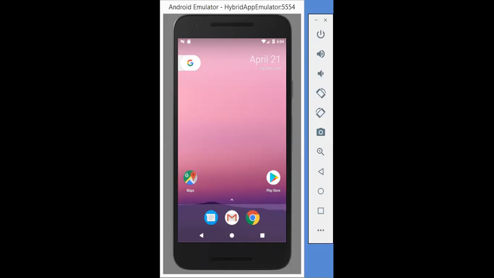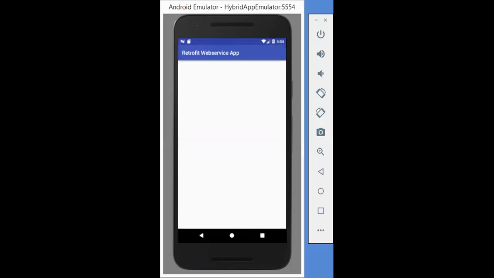Installing APK, launching activity. Gradle build finished. Nothing is there. It's not showing the output.